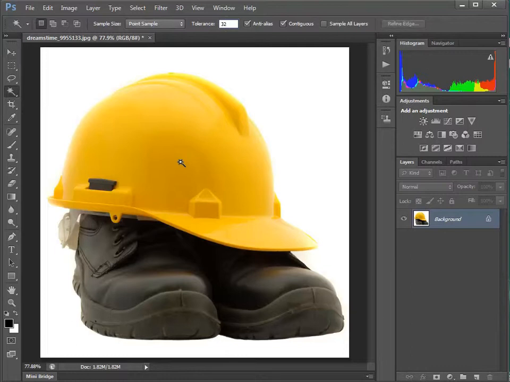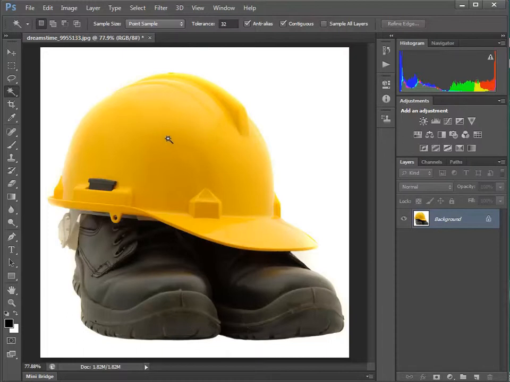Now, contiguous means it's going to select areas that are adjacent to one another. So, for example, if I click on this kind of light white area, it won't pick up the light whites down here because it's not joined onto it. The anti-aliasing is something I should do in another video, so it's not quite what we want to look at just yet. I can change all these other options for how the selections are going to work, but I'll just deselect that by going Control D on the PC, and it's Command D on the Mac.